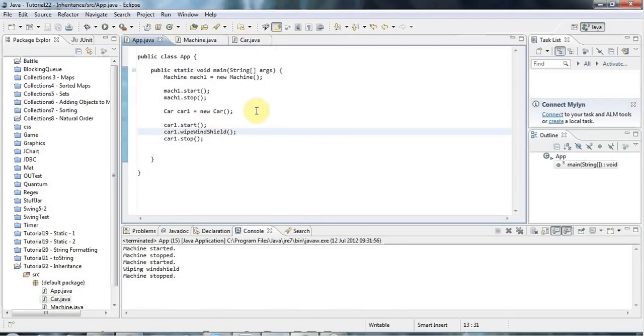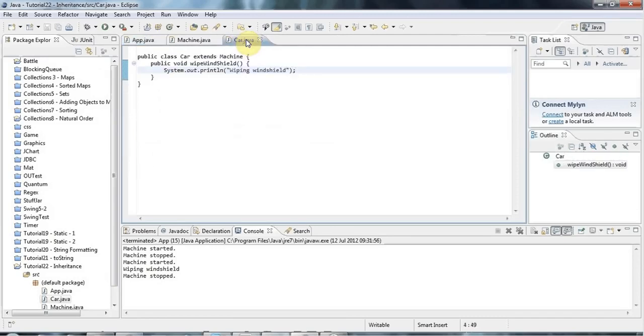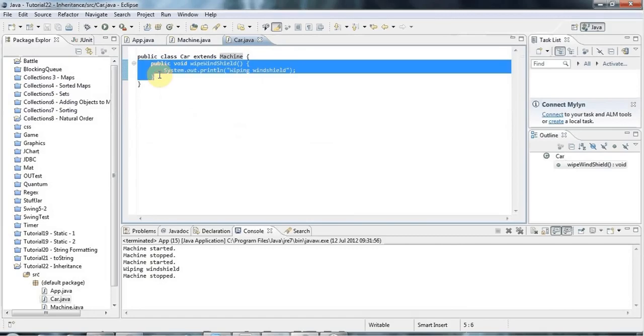Even if you've got a class which you don't have the source code to, usually, except under certain particular circumstances, you can extend it to create your own version of it, and then you can add new methods to it, which is really useful. You can't do that with some classes. For example, the string class is a final class, and it can't be extended, but most classes you can extend.